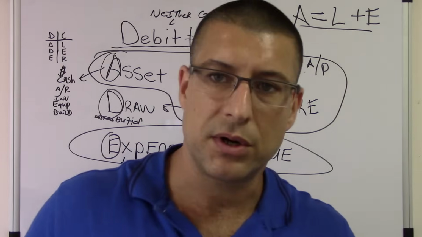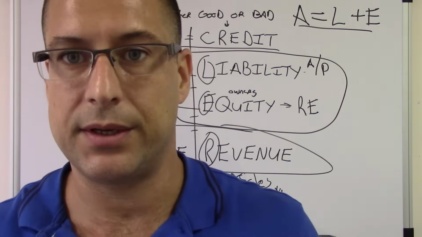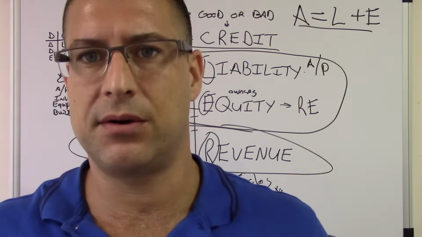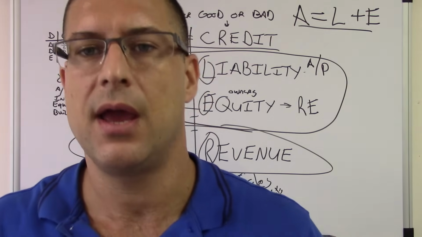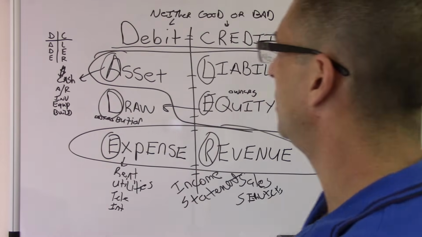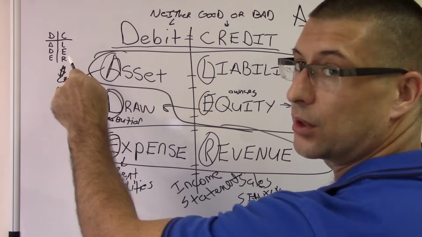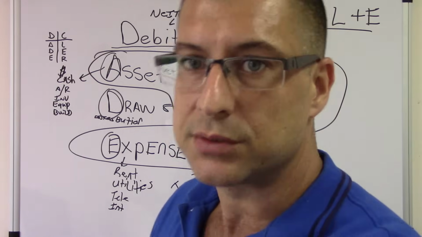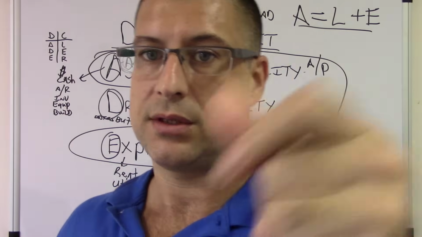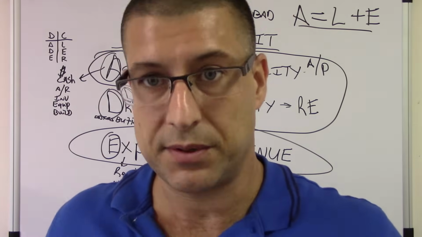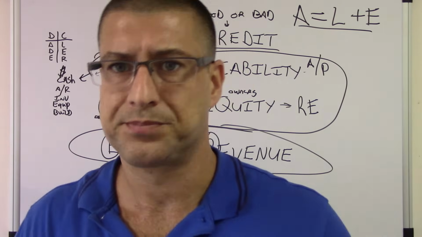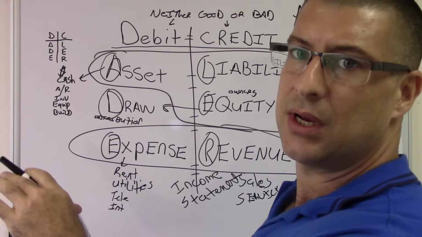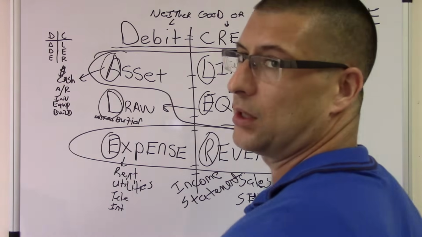But anyways, that's part two, and I'm obviously not a teacher. I struggled for years. I actually had an accounting degree, didn't really have a full grasp of this. I freaking struggled, and I learned this. I learned DC, AID, LUR, and once I started writing this down every time and referring to it while I was doing journal entries and problems, the light bulb went off. So I feel like I need to share it with people who struggle. You don't need T accounts with this. This is kind of a T account. This is all you'll ever need, DC, AID, LUR, really.